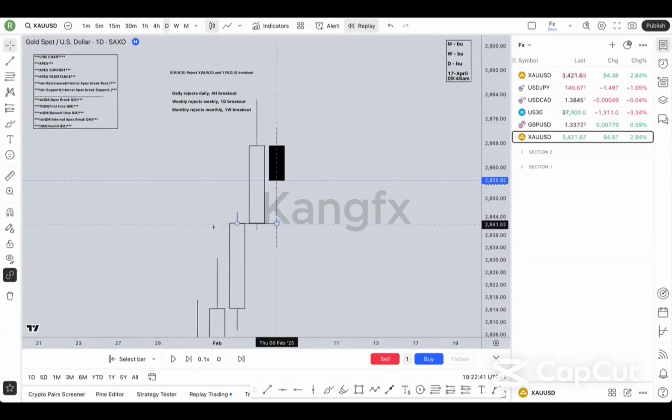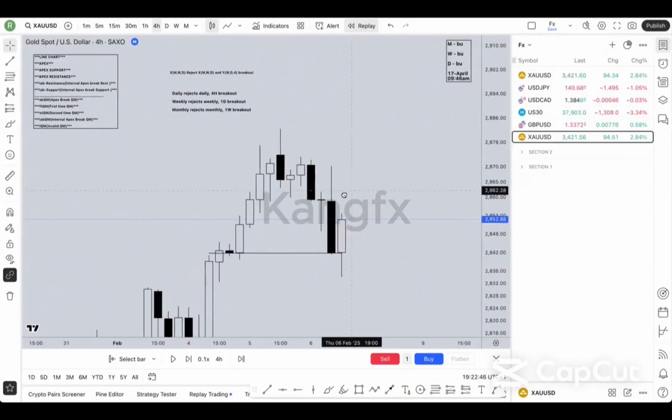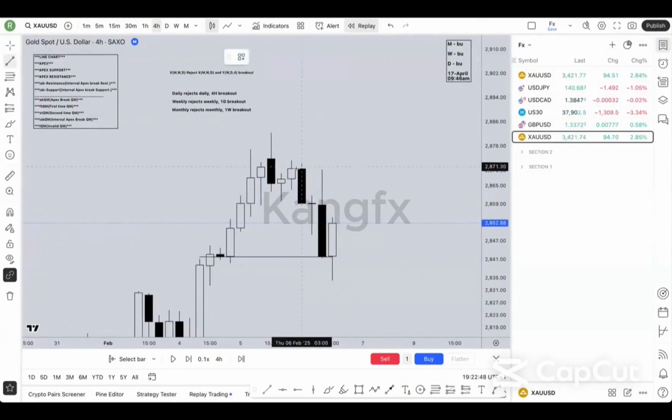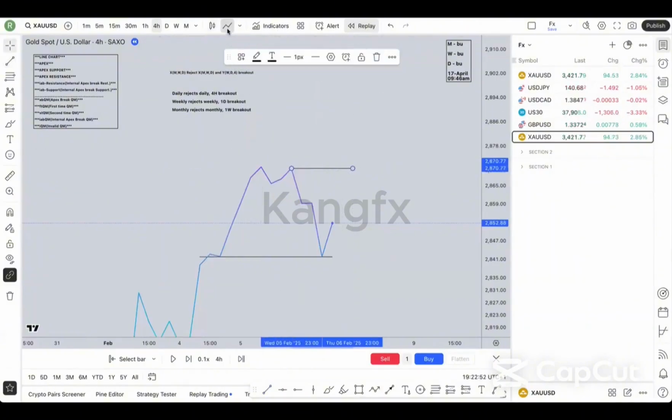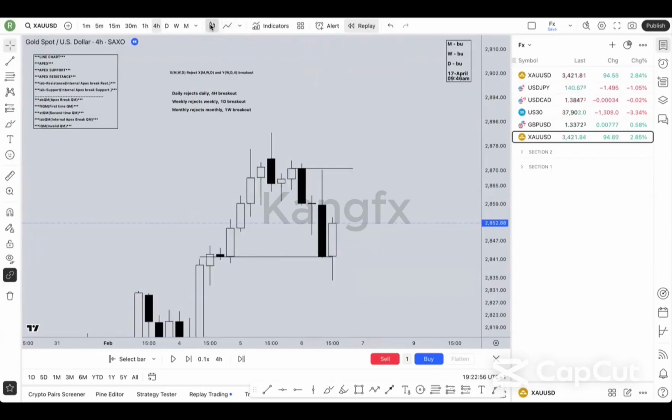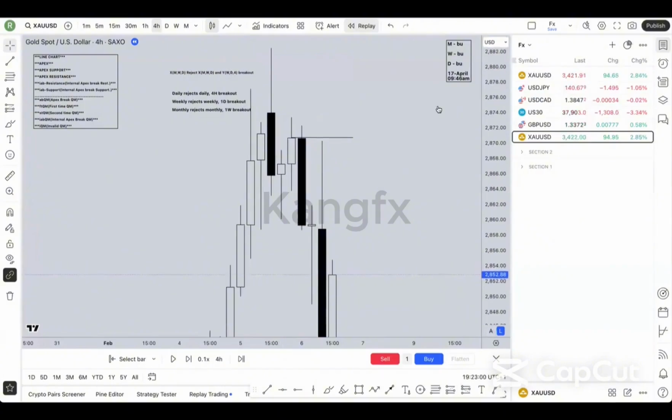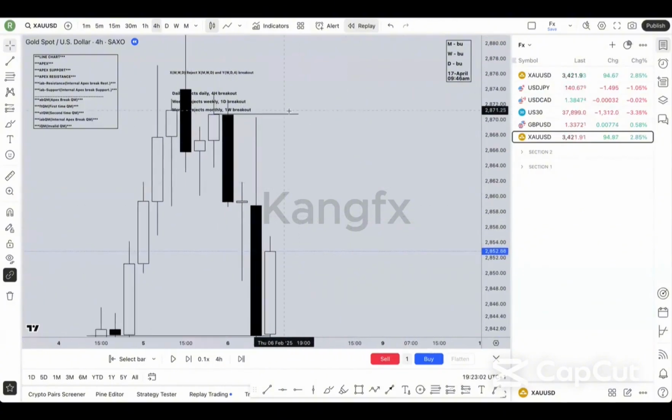Daily OC rejection. Let's go to 4 hour and look for a breakout. Now, if we are expecting a breakout, the closest resistance is this one, because if I go to my line chart, you see that we have this one. Two opposite candles cause resistance and support. We have this one here, which is a resistance. This is the black candle and the white candle, bullish and bearish.